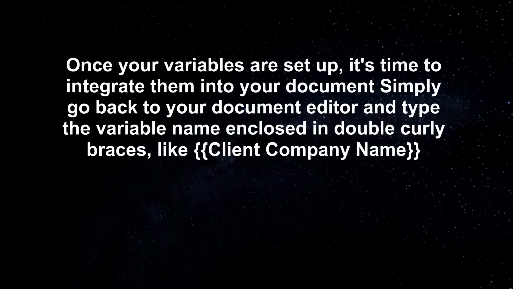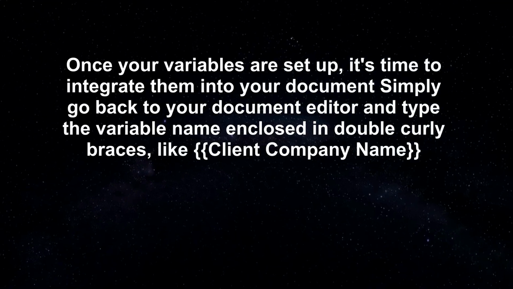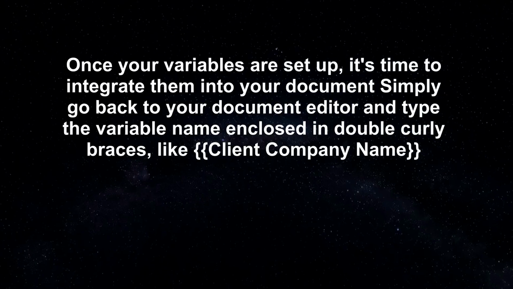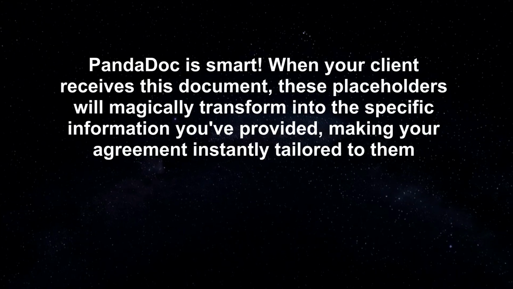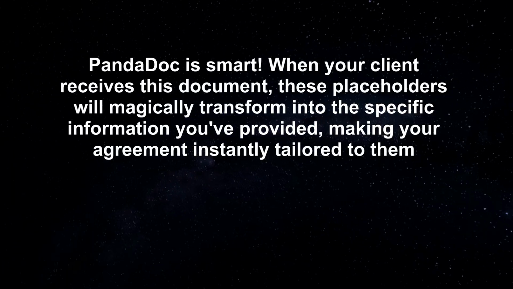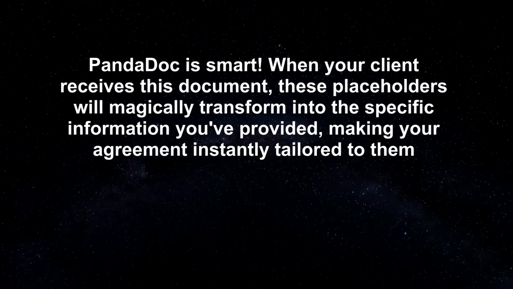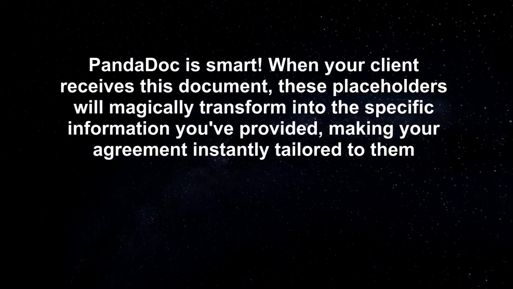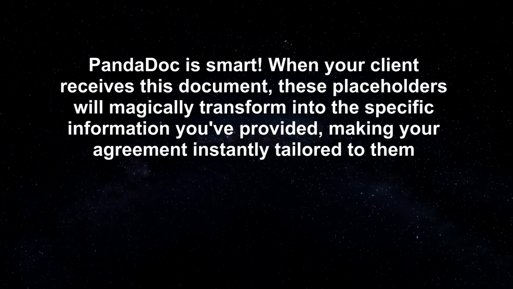Once your variables are set up, it's time to integrate them into your document. Simply go back to your document editor and type the variable name enclosed in double curly braces, like client company name. PandaDoc is smart. When your client receives this document, these placeholders will magically transform into the specific information you've provided, making your agreement instantly tailored to them.